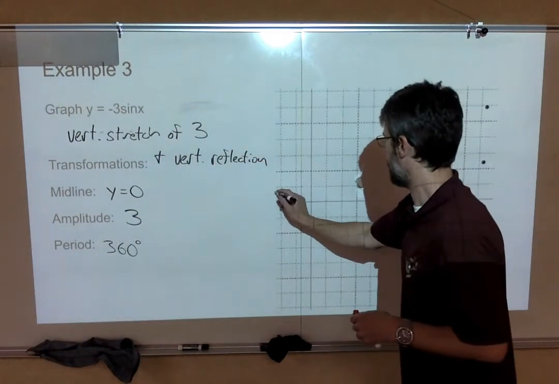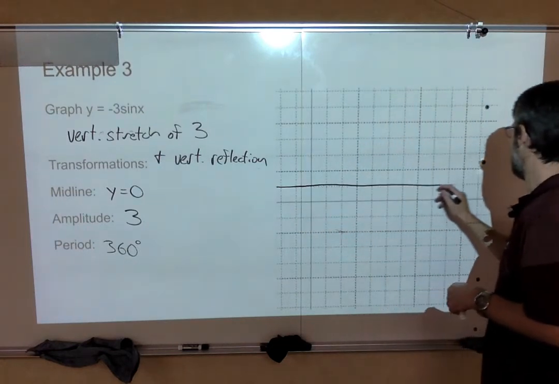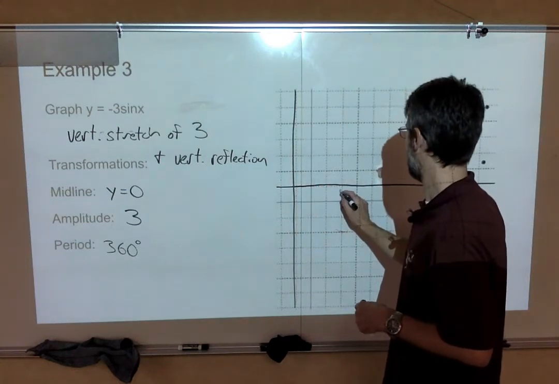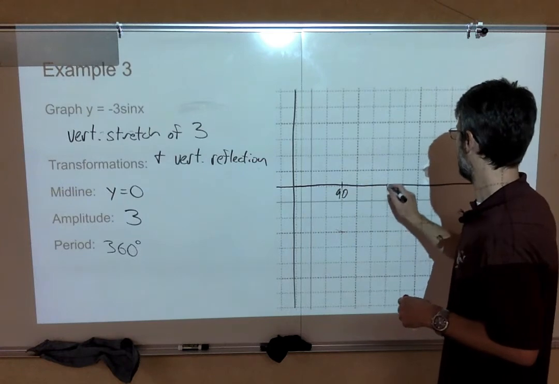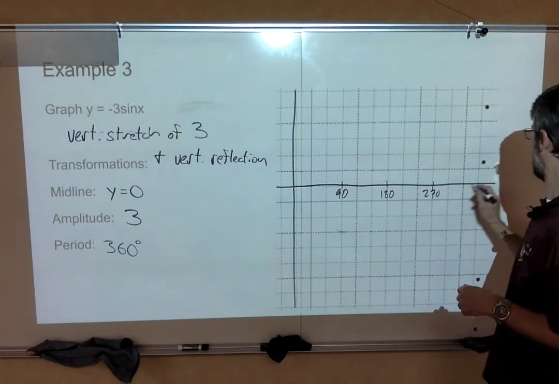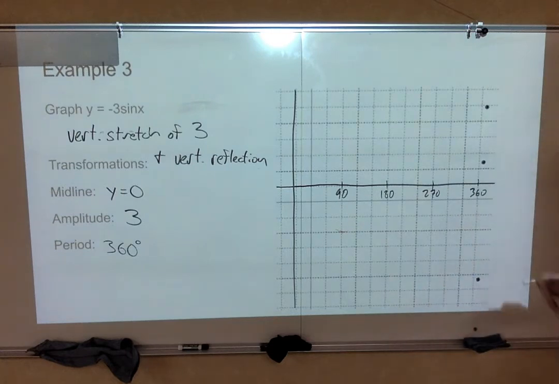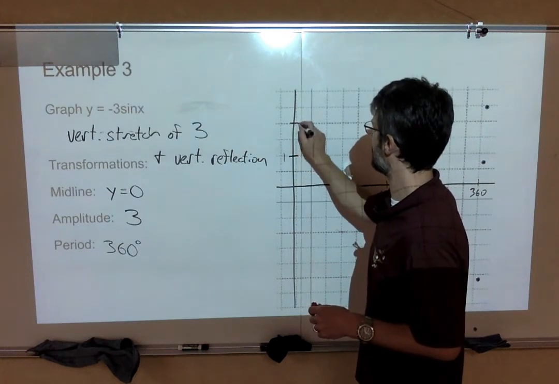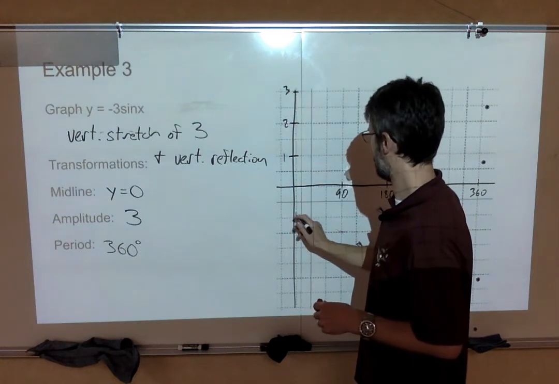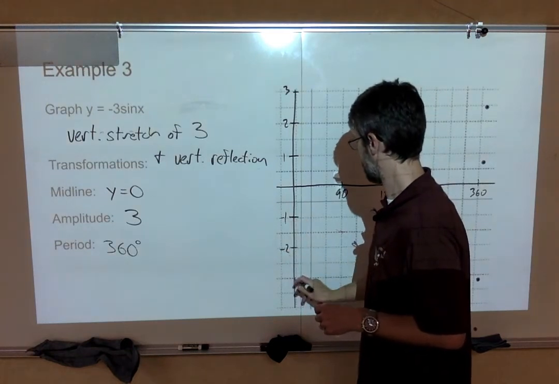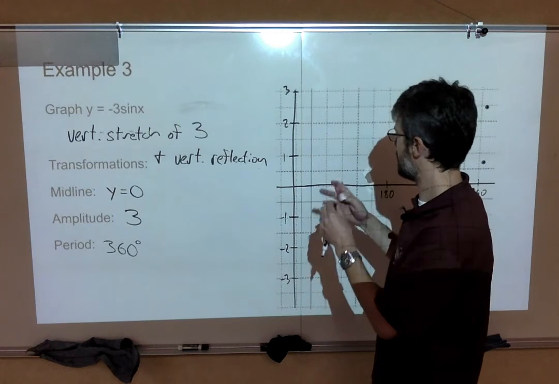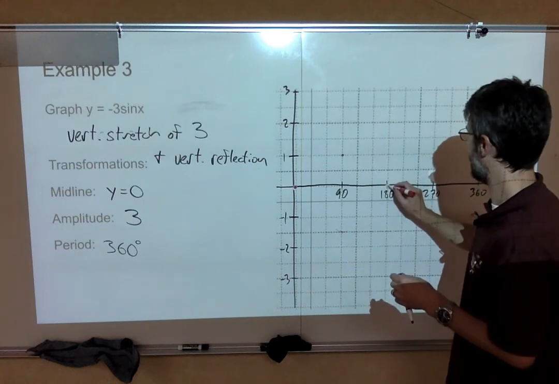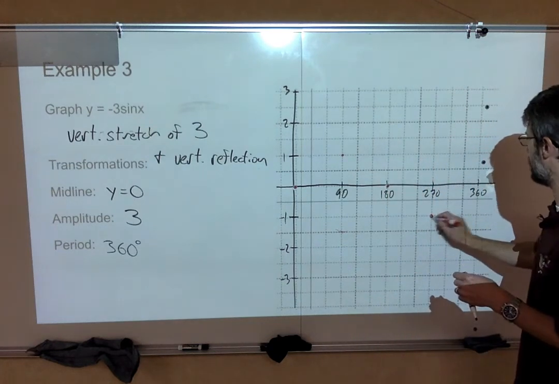All right, horizontal scale, we're not moving side to side at all, so that can remain the same. Vertical scale, though, we're going to need to think a little bit about. 90, 180, 270, 360. Let's see. I need to make sure that I can count up to 3 and down to -3. So let's do it like this. It's sine, so we're starting at the origin. We're moving up to 90. We're getting that S-shaped graph instead of the C-shaped graph.